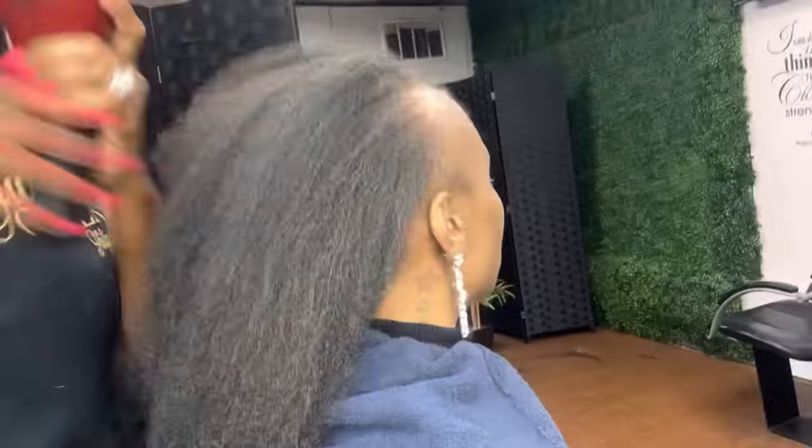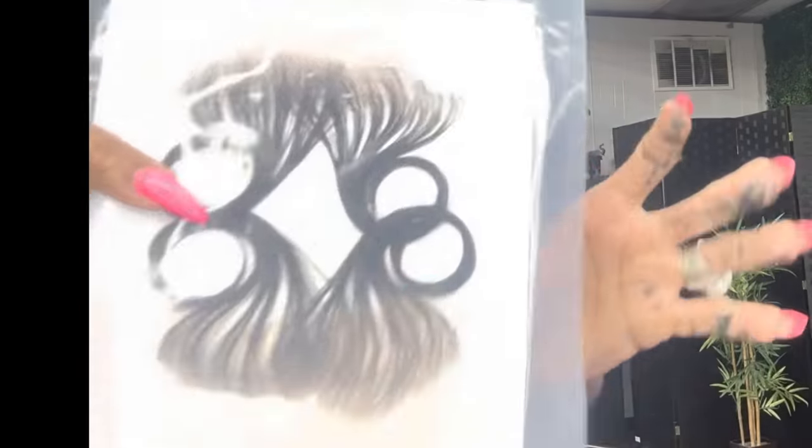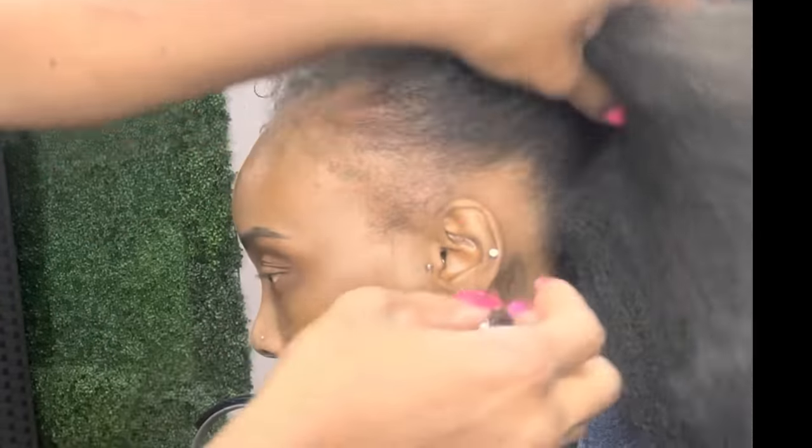So we are kind of back to square one and we are gonna try doing the same challenge again, trying to conceal her hairline with no extensions in the front. But I've seen this has been trending on TikTok and some of my viewers told me to try it.